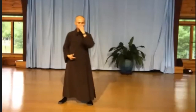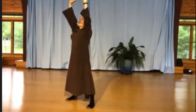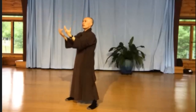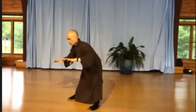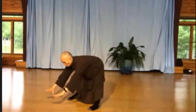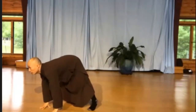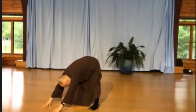So we come to the sixth movement. The movement six, we call the body curving, looking up and down, okay? So, breathing in, you push your hand up. Breathing out, turn your hands around your face. Inhale, we move in the back a little bit. Exhale, slowly bend down, your knees straight. Your hands will reach the ground. Okay. Inhale, we look up front and raise up your heels, stand by your toes. Exhale, we push in the back, look through to your two legs.